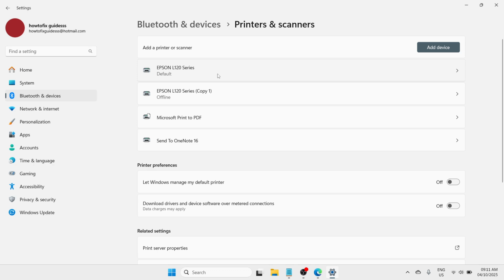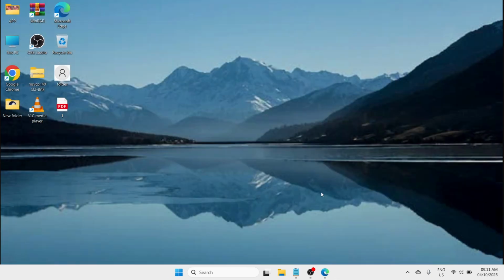You will be redirected to the default printer driver, and you won't need to select any of the printer drivers, since you would be redirected to your default printer the moment you print your documents or any files that you want to print. So that's it. You can now close this window and you're good to go. That's how easy it is to set a default printer driver here in your Windows computer.